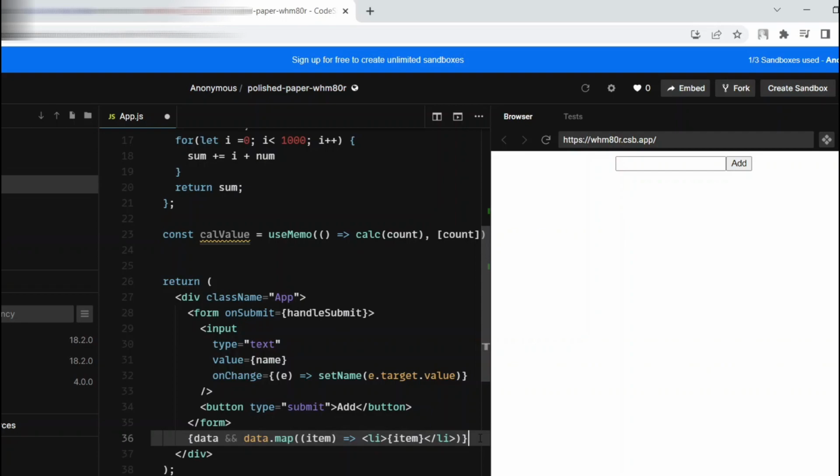So it will move relatively with respect to the parent. And we have absolute. In absolute, we have a parent and child element. If you define the child element as absolute and the parent is relative, then the child element will be positioned relatively with respect to the parent. We can also use the top, left, right, and bottom properties with absolute. And we have sticky.